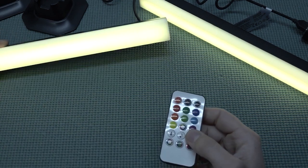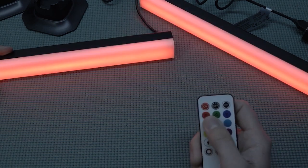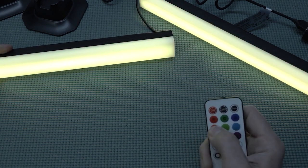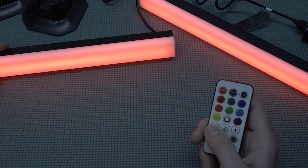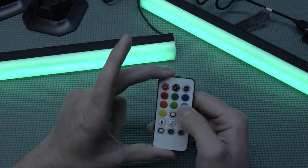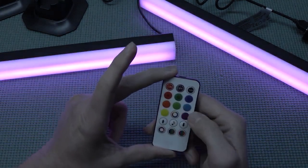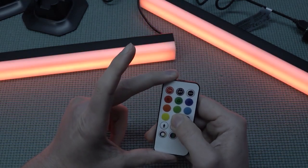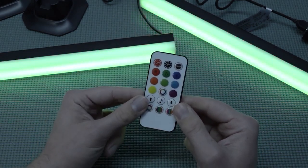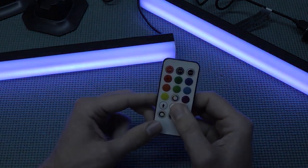When you point it towards the LED bars it works very nicely and everything is easy to navigate. There are some preset colors if you just want smooth light. There's no configuration with drivers or software — if you plug it into your PC, this is just a device you plug in, get some power, and change the colors using the remote.